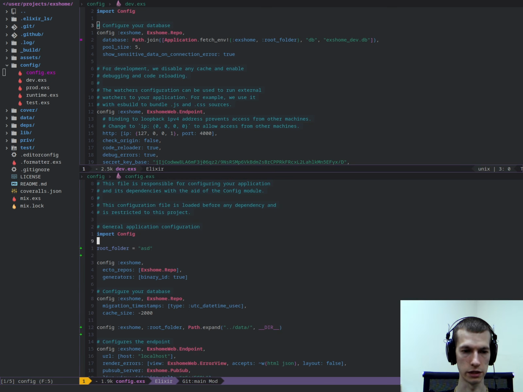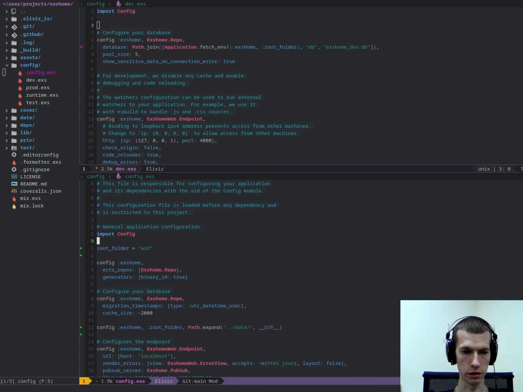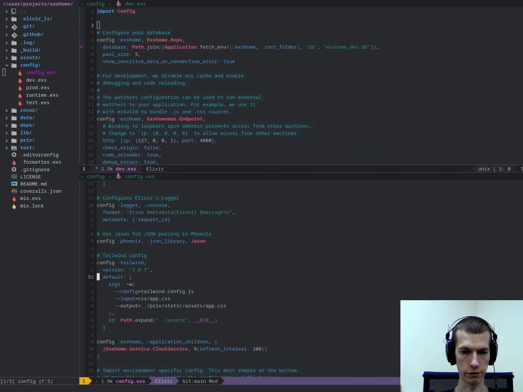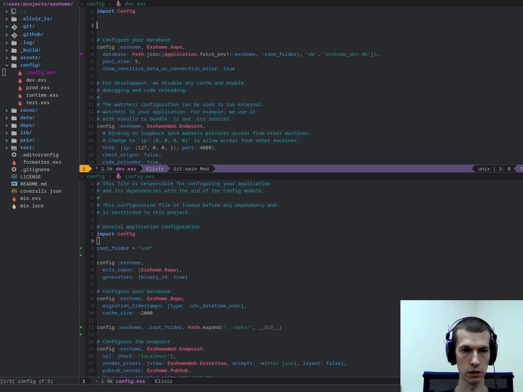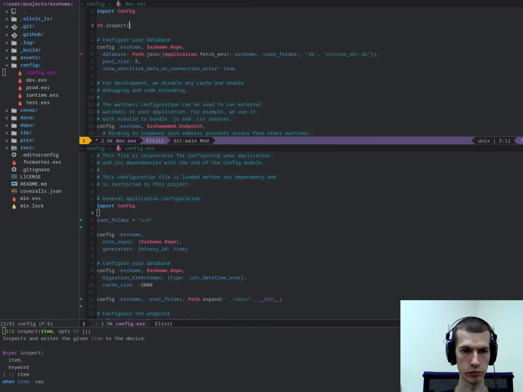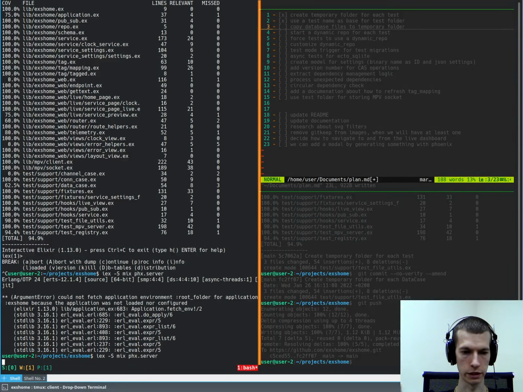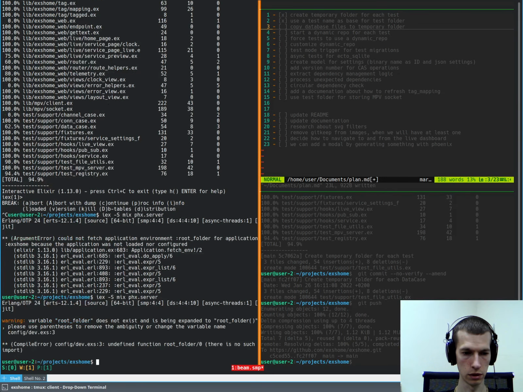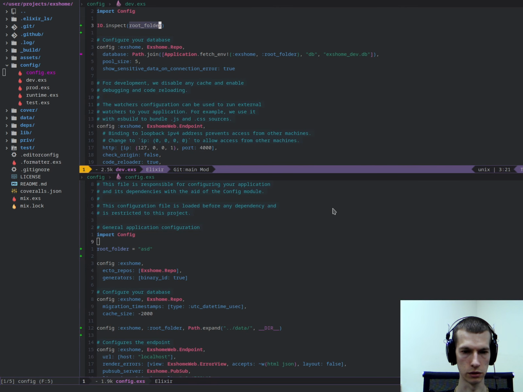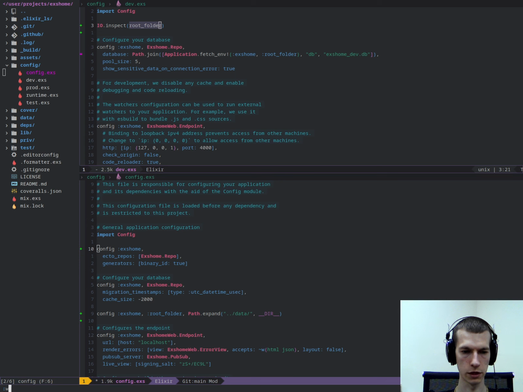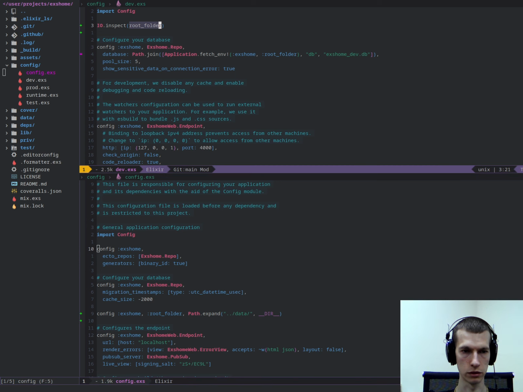Let it be ASD. And we are importing some extra file. Okay. You inspect folder. Let's see what will be. Variable does not exist. Okay. So this will not work.